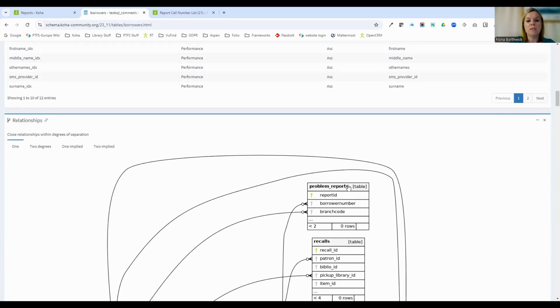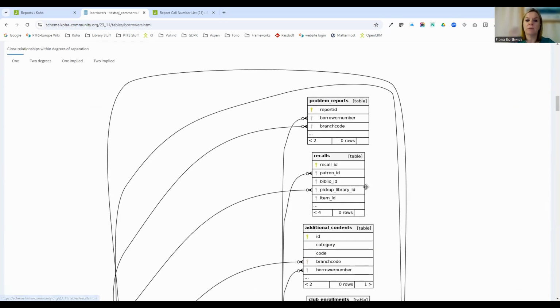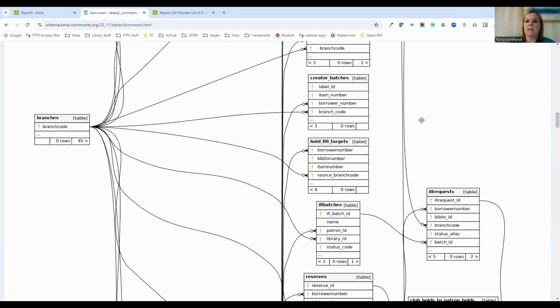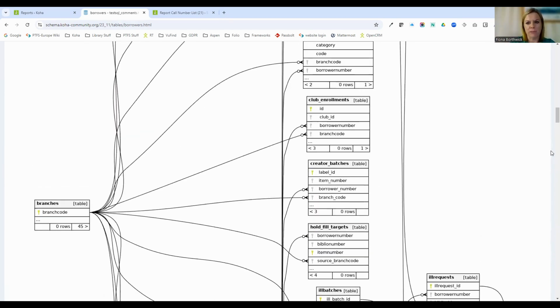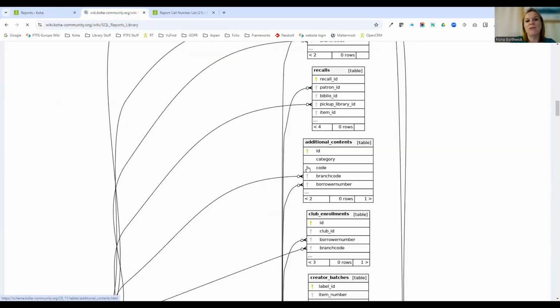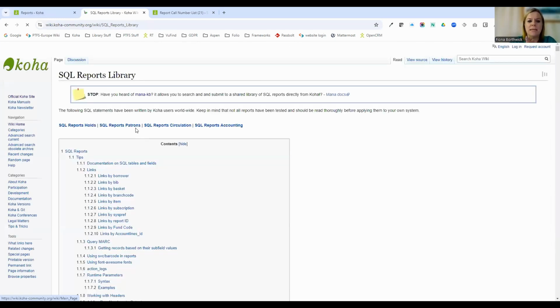And if you are interested in how the fields relate to each other, you do have visual diagrams in there as well, and it allows you to see how all the fields are linked. We also have our Koha reports library, and I can't emphasize enough the importance and usefulness of this resource. This is accessible by anybody, and anybody can contribute to it as well.